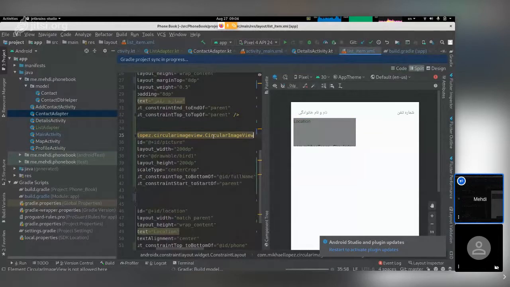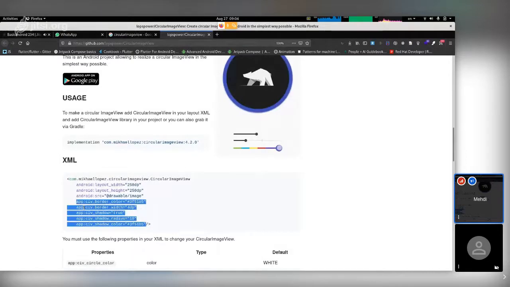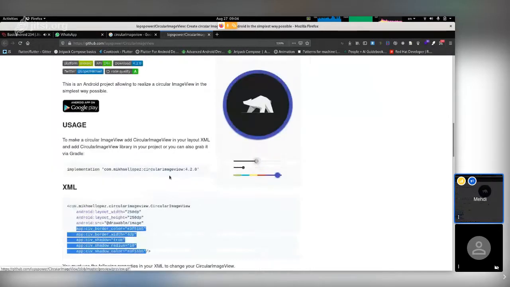And I'm gonna add some of these properties that the author has used, like these ones. App CIV border width, which specifies the border and the border width, and the border shadow color, shadow radius. This is a shadow, and it can have different radius and colors.